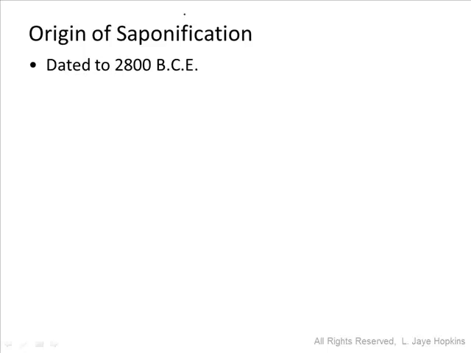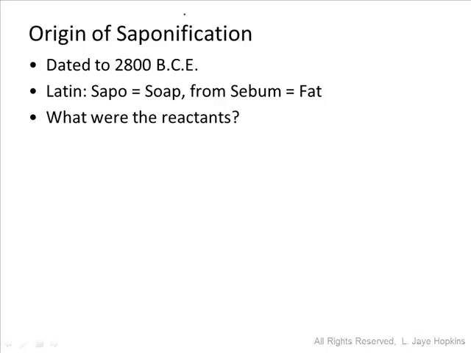And the saponification itself wasn't done because these were ancient organic chemistry students, but rather because it was used to produce soap. Saponification gets its name from the Latin word sapo, which means soap, which was even previously derived from the term sebum, or fat. And that indicates where the reactants were coming from. As you can imagine, this type of ancient saponification wasn't done using reagents in a chemical laboratory. Rather, it was done with things that people had lying around.